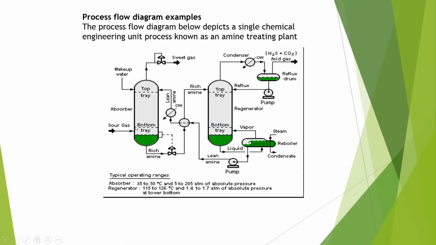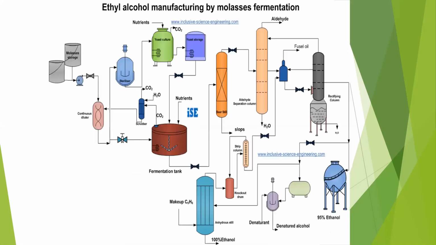Here you have a sour gas, this is the input. So here one input, here one output. This represents the valve, this represents the motor, and this represents the pump. This is a bypass. Like that you will have a representation. This is a reflux drum pump, and lean amine. Inputs and outputs will be mentioned everywhere, and then here they will give the absorber range and all. This is just an example of how a process flow will be represented. This is for an amine treatment plant, which is an example for chemical analysis.